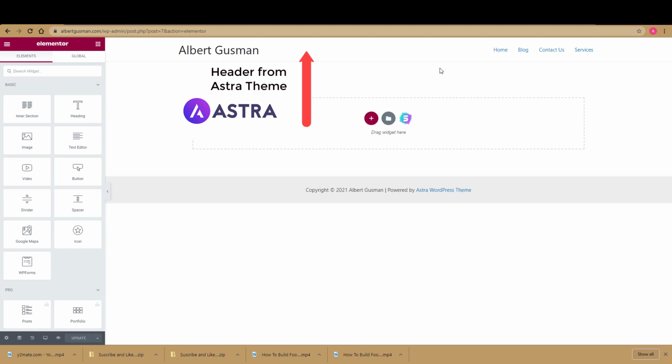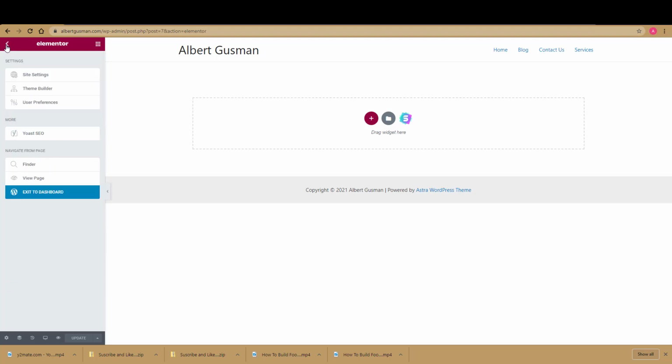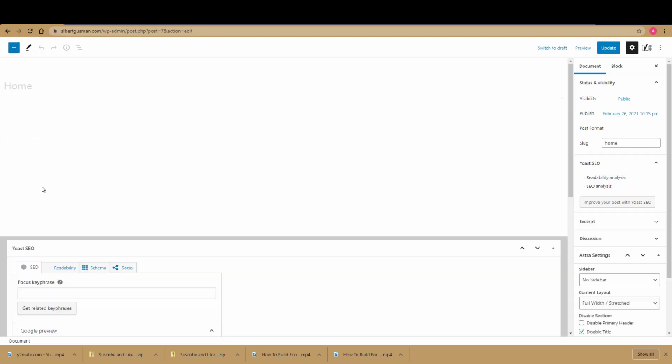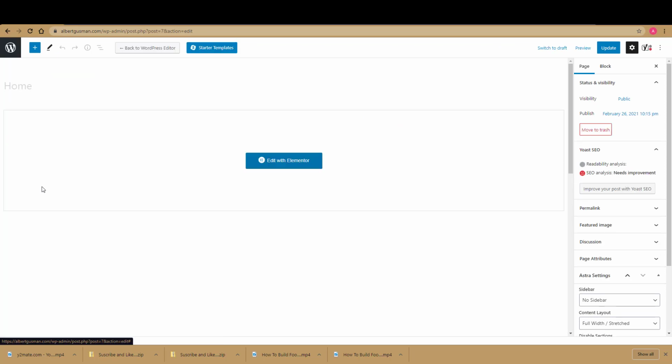So even before we start getting into modifying the layout here, I want to show you where this was built because that can get confusing. So Astra theme now has its own header and footer builder. So let's get out of here, click on the hamburger menu, the three lines, and let's exit to dashboard. And this is where it kind of gets confusing for people because you're going back to the WordPress editor, you're jumping from the Elementor editor, and then Astra theme has some editing capabilities and customizations built in as well. So those are three different places sometimes you find yourself looking for certain actions to complete.